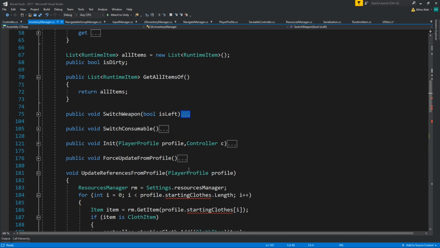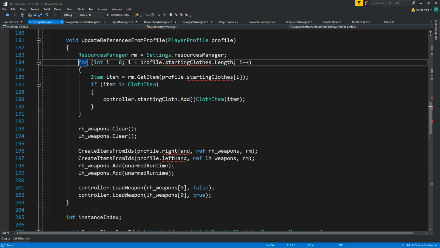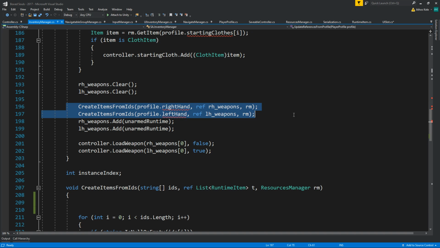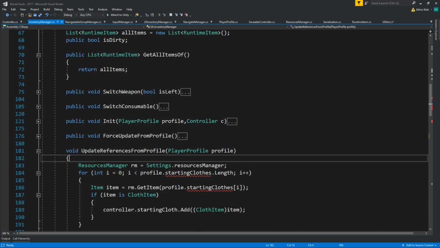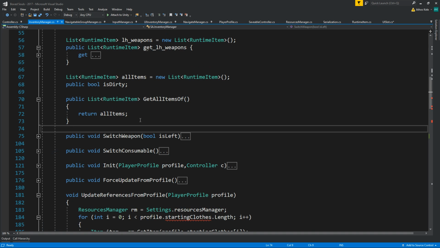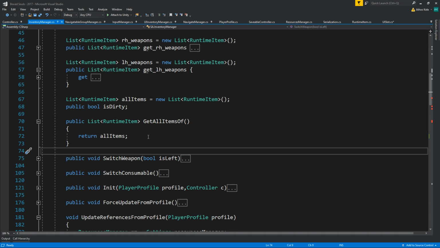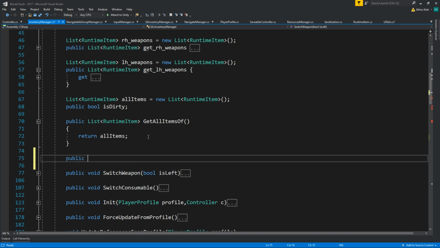Okay, so we need something that, yeah, well, the starting clothes, we could just use the profile for now. I don't really care, to be honest, for the clothes. So I'm going to use a public runtime item, get runtime item from ID.